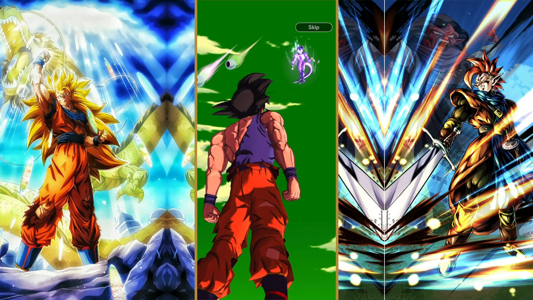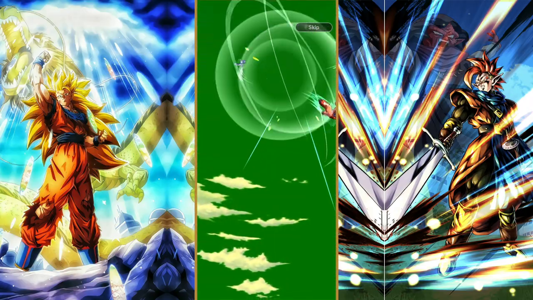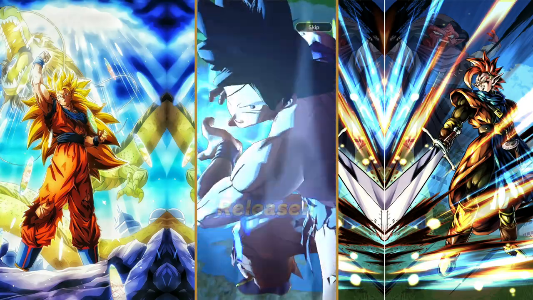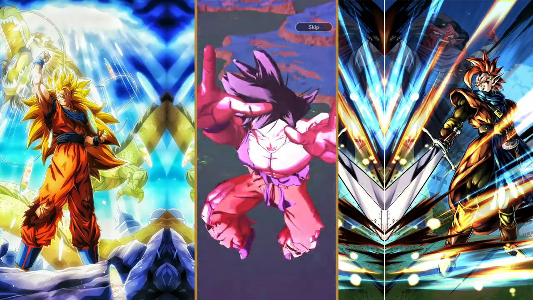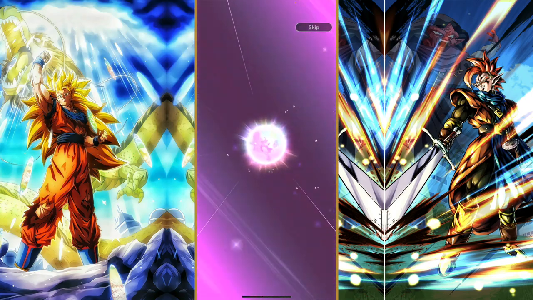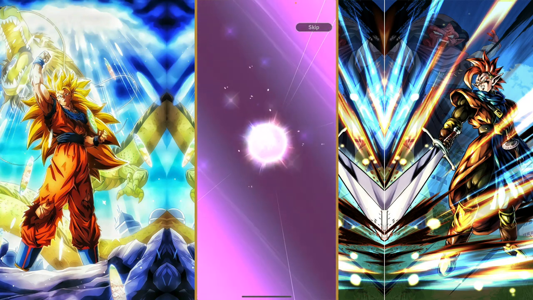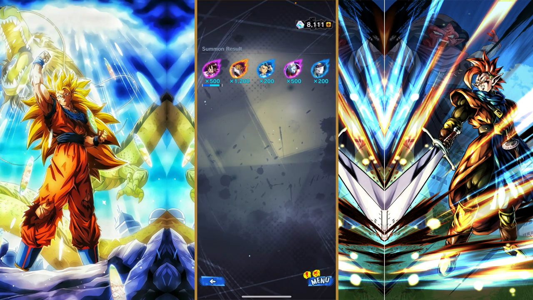3 pods, green skies. This is awesome. We're losing. Not the Vegeta animation. Okay, cool. Tapion, come on, here I come. The card used to be really good.